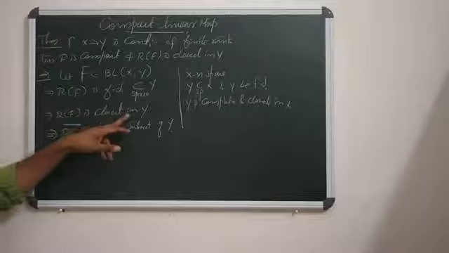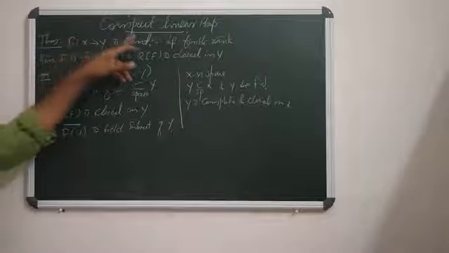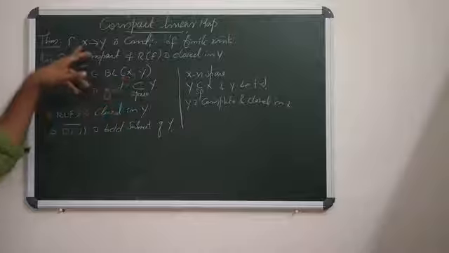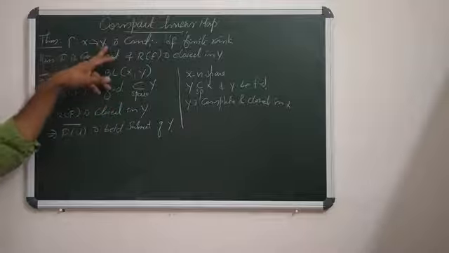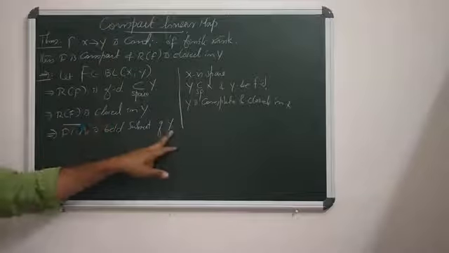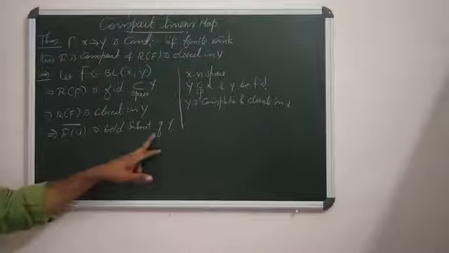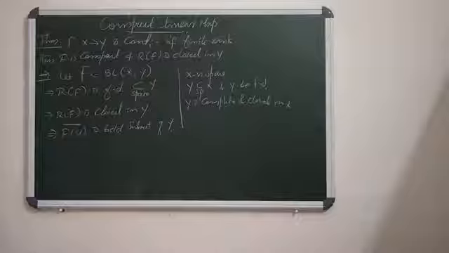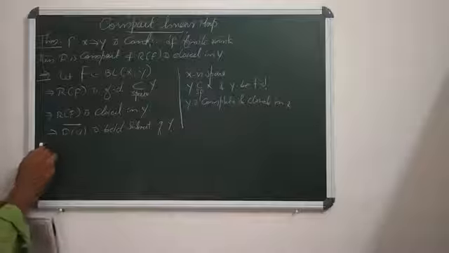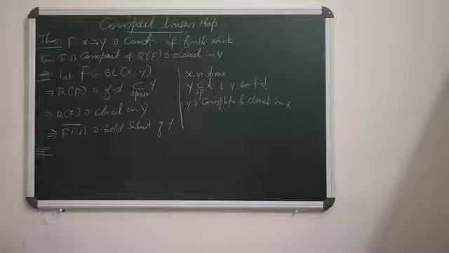Since the range of f is closed in Y, also f from X to Y is continuous. For any U in X, f of U is in Y, then f of U closure is a bounded subset of Y. Why? Because of its closedness property. Since f of U closure is a bounded subset, clearly f is a compact linear map. Then the converse of the above theorem.